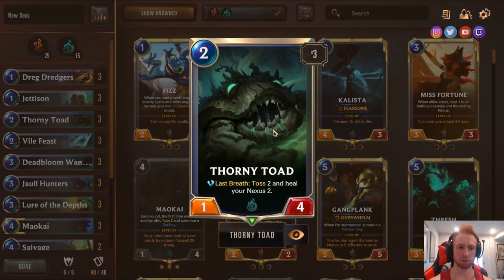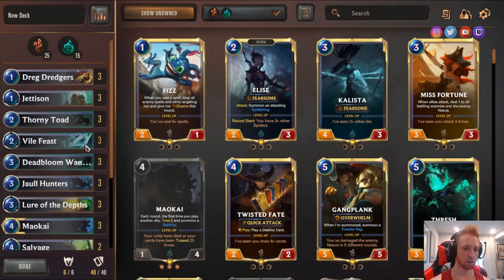Alright, so the next card is a 2-drop, Thorny Toad. Last Breath, so when it dies, toss 2 and heal, DX is 2. Pretty straightforward card. It's not the greatest versus control, but it's really good versus aggro decks, because you get to block a lot of their 1 defense creatures with a 1-4, and it lives, so it can block multiple times. And then it helps you heal and toss, so it's pretty well-rounded. It has its ups and downs. Against elusive, it's not that helpful, but there are ways to make it worthwhile.